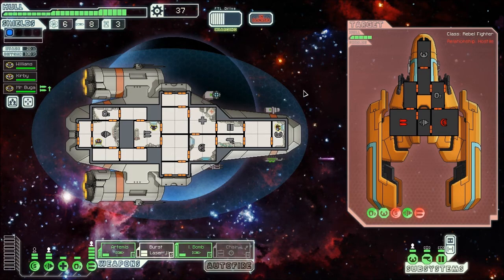I do have the ion bomb ready, but I'm not going to shoot that. He can't really do anything at all right now. I'm just going to shoot his function. He can't evade, actually, so next time I hit him, he's dead. Yeah.